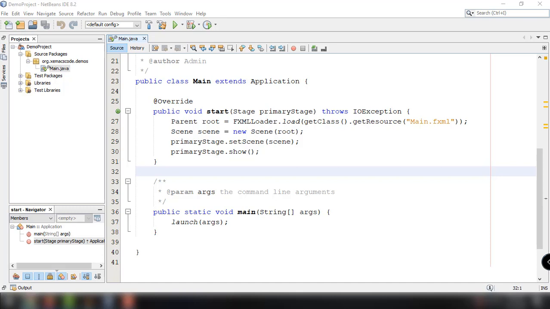And in this video guys, we're going to talk about ComboBox and we're going to implement ComboBox into our JavaFX application. So I have here created an application which is named Demo Project and it has a main.java file. Okay, and then we're going to start from here. If you are following my tutorial regarding JavaFX, you know by now how to create your own JavaFX project in Netbeans. So basically, as I've said, this is a project that contains main.java file.